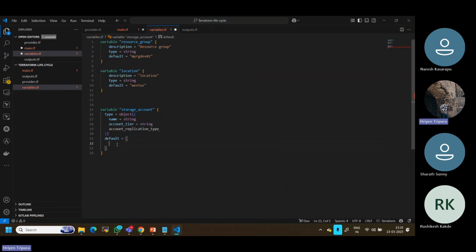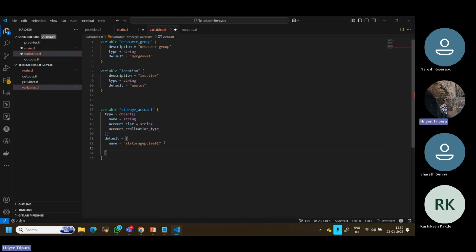Default. Now I can give a name because data I have defined, right? What is the value? I can give anything, stg storage, something like that. I can give storage pulse 01, something like that. It should be all small letters.